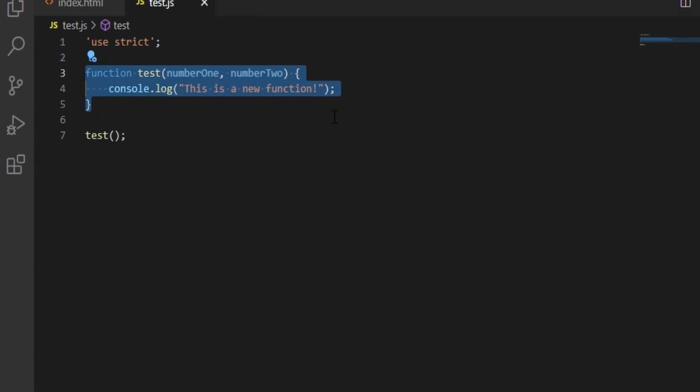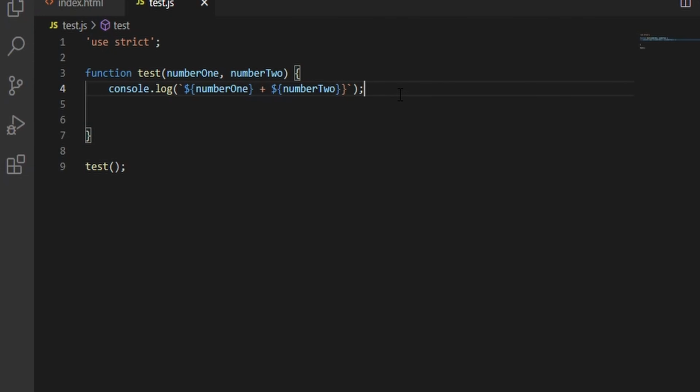So here, for instance, we can actually return anything that we want. We can return a Boolean, an integer, a string, whatever it is we want to return, we can return. So for instance, what I'm going to do here is use the two parameters, and I am going to say number1 plus number2, like so. And then I guess we can technically return anything we want. Let's return a number. So I'm going to say return number1 plus number2, like so. And now we can give it 2 values. So let's say 2 and 5.